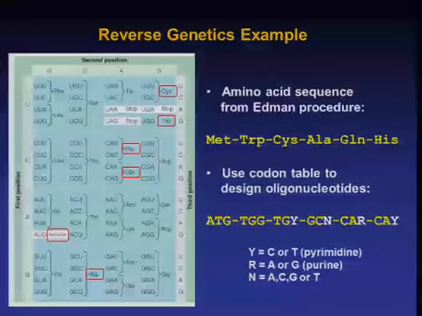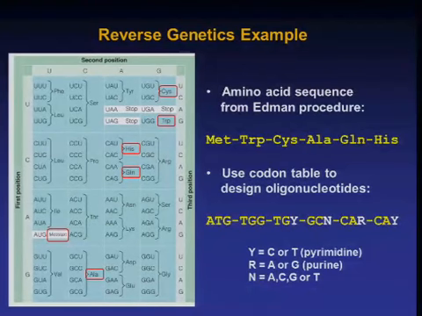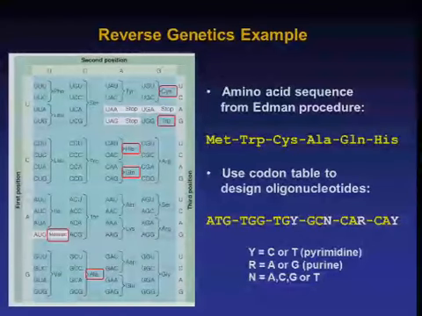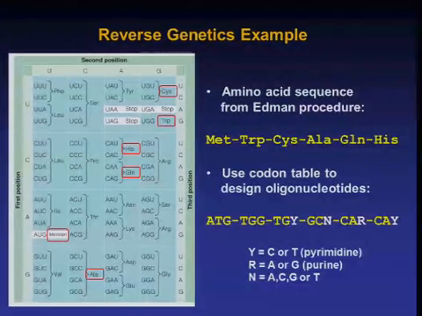So we know methionine, ATG, is our start codon, right? So AUG, which is ATG in the DNA, that has to be there. There's no degeneracy. The second amino acid is tryptophan. Tryptophan has only one codon, UGG, so that means in the DNA it has to be TGG. Now we come to cysteine. Cysteine is UG and either U or C in the RNA, which would be TGT or TGC in the DNA. We don't know, right? At this point, we don't have any nucleic acid information. We just know that we have a cysteine there.